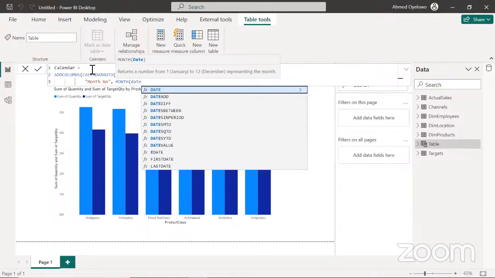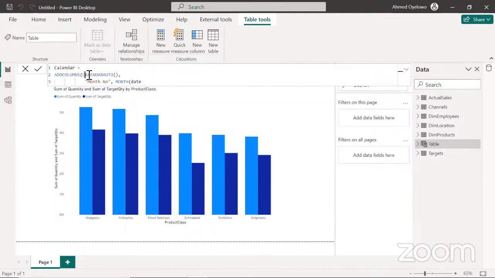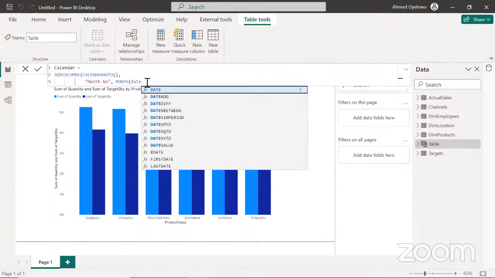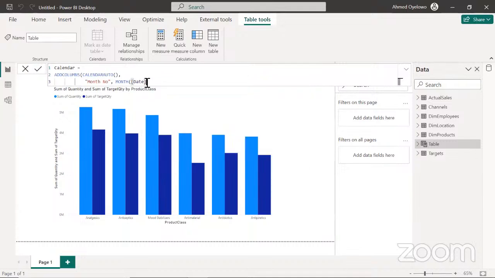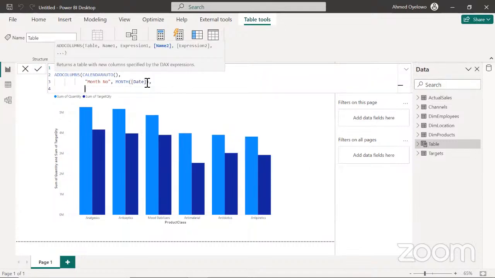Now, when you are using add column to create your calendar table like this, the moment you use the CALENDARAUTO function, you have to know that you already have a hidden dates column somewhere. That hidden date column is what you need to use in the month function. So if I type in dates here and you don't see it quickly, use the arrow up key on your keyboard, press that. The first date that comes up in square brackets, that's your date column that is hidden. Select that, close brackets, put a comma.